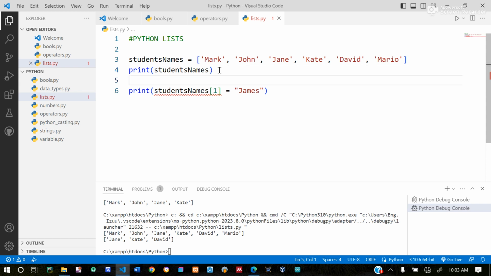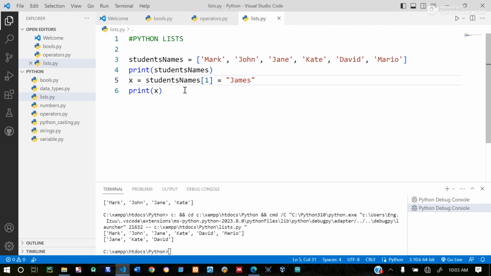Let's say X is set to this. Okay, we set this index to this. So if we print this again, what are we going to get? We are going to get James.